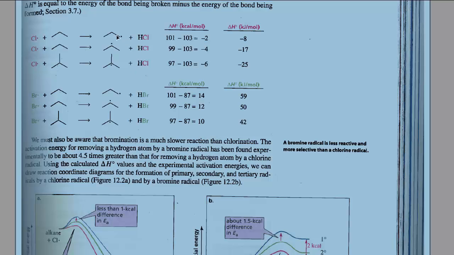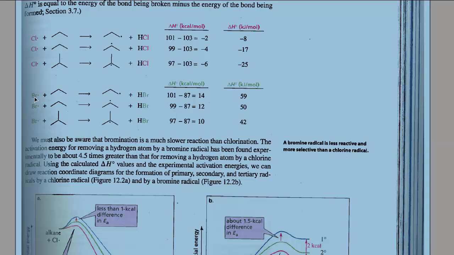This page from the Bruice textbook, I think, really does a nice job of illustrating the major source of the selectivity. So a chloride plus a primary alkane will lead to a very slight energy difference, but you actually get 2 kcals per mole back out of this first initial propagation step. And when you have a secondary system, you get a little bit more energy out, 4 kcals per mole instead of 2. And when you have a tertiary, you get even more energy out, 6 kcals per mole instead of 2. So these are all slightly favorable initial steps of having the chloride abstract the proton.